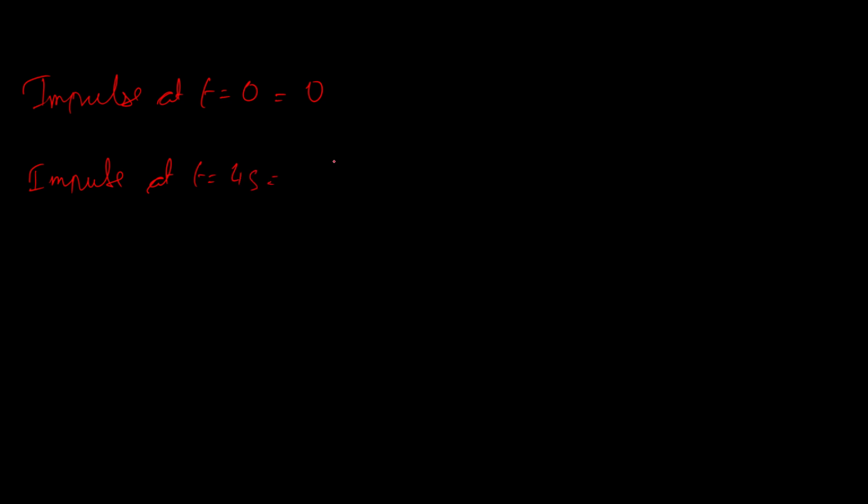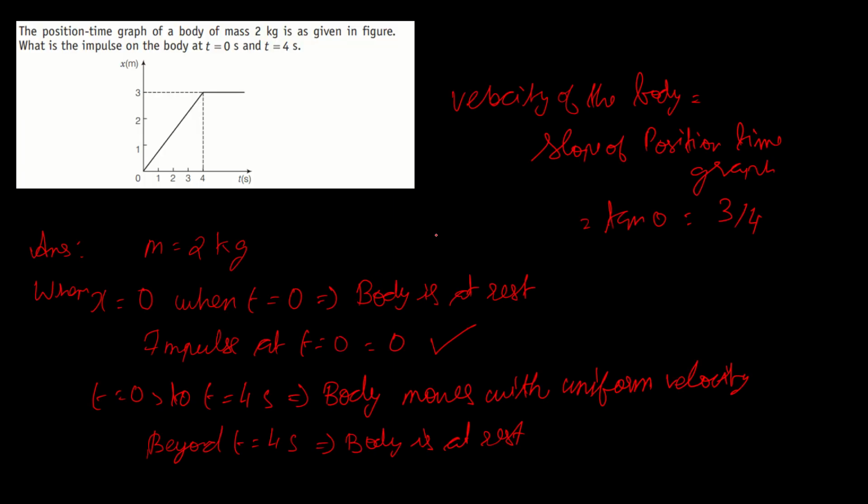We can use the change in momentum equation, that is m into v minus u, right? So at t is equal to 4 second, what is v and what is u? We can see in the graph where we mark the initial velocity. The graph is like this. It will go here and here. So this is our t is equal to 4 seconds, this will be our u and this will be our v.